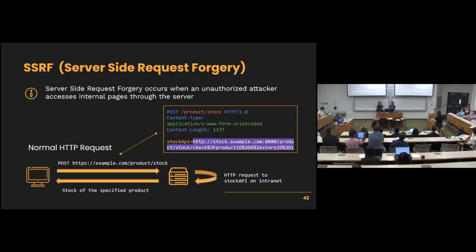When this client sends the request to the server, we can see a little inspection of what post request is going on. We'll see that it's trying to make a call to the stock API with the link here, and the server is just going to make that request, get an HTTP response, and then send it back to the client without really checking if anything is going on as it should, or if that's the right URL. And when the server returns, this will normally just return the stock of whatever product that we are trying to check.